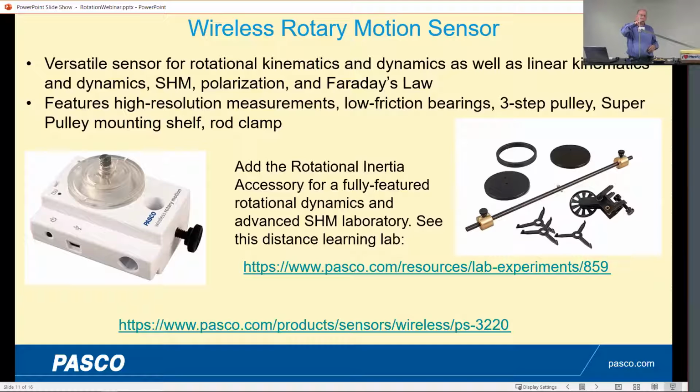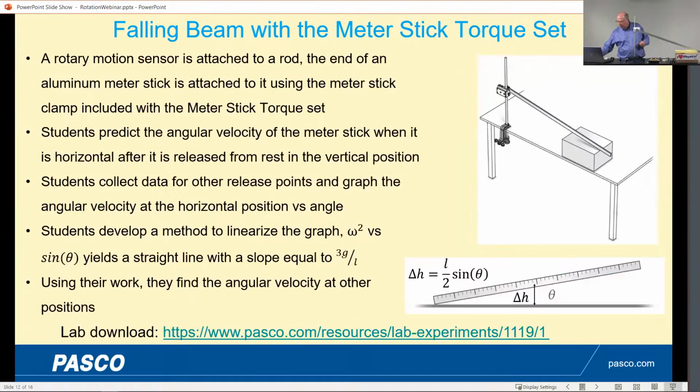Just wanted to mention there's also an accessory kit for this, a rotational inertia accessory kit. With these two things together, it's a full featured rotational dynamics lab. If you're looking at the slide there, that bar with the masses on it can do what the meter stick just did in the last lab. So you can do that last lab and adjust where the masses are. You can put these on the meter stick too if you want to change its rotational inertia. It's measurable. So a little plug for the accessory kit.